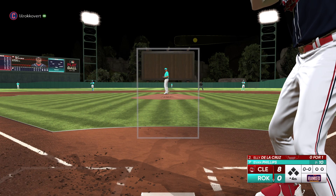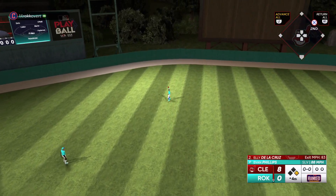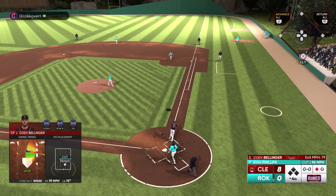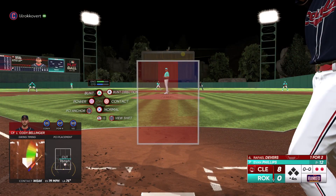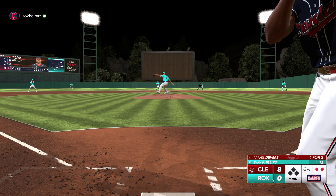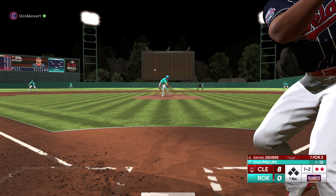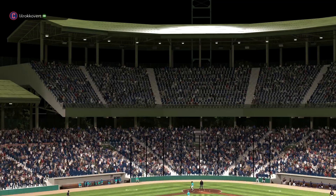Top of the fourth, and now shortstop Ellie de la Cruz — in the air, pretty deep out to center field, one away. Bellinger up to hit — one for two with an RBI base hit. Swung on, popped up on the infield — Peterson makes the grab, two away. That was a good pitch to hit right down the heart of the plate; had pretty good timing on it, just got underneath it a little. Devers now in the box — comes up empty, down 0-2. Misses off the outside edge — Devers set down, that's the third out.